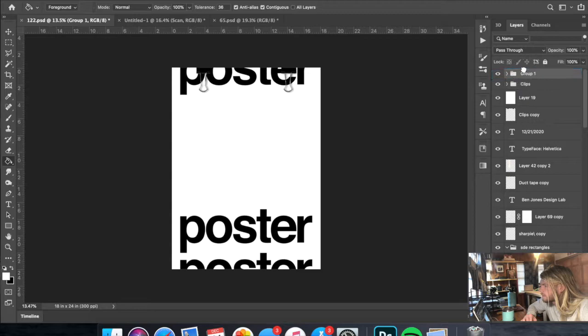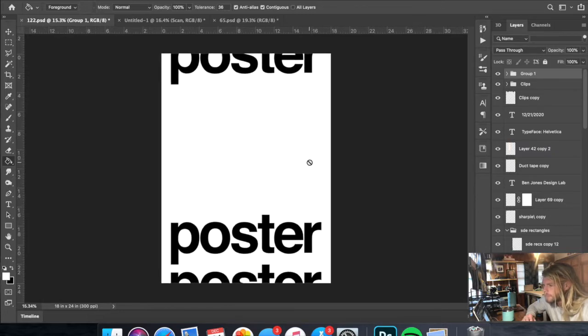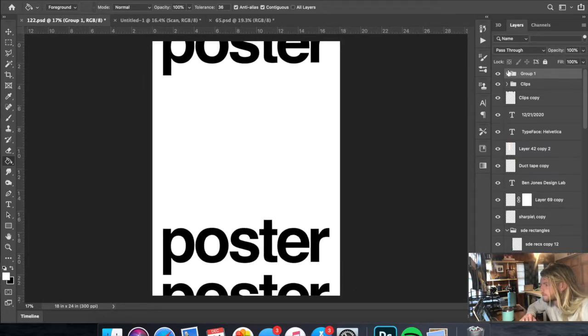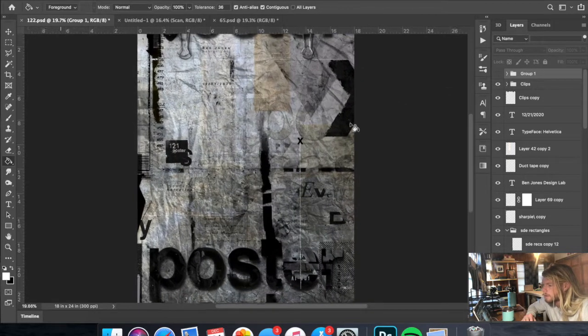Let's get that above the clips, and this needs to go above the clips. Alright, so this is what we started with, what we printed out at the very beginning of the tutorial. Then we grunged it up, scanned it, and this is the final product. So you start with that, and then you can end up with that.